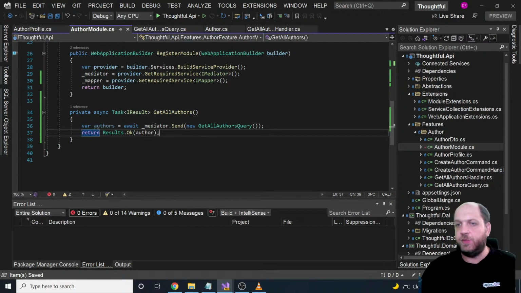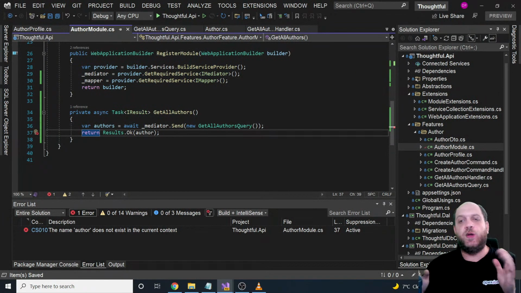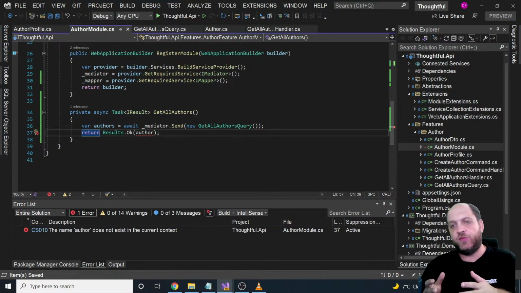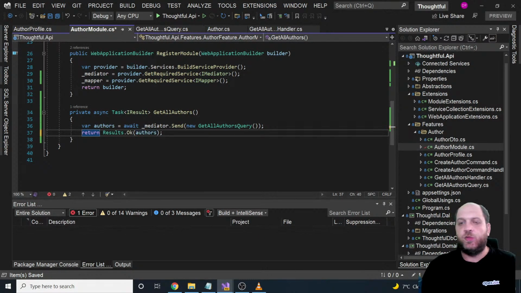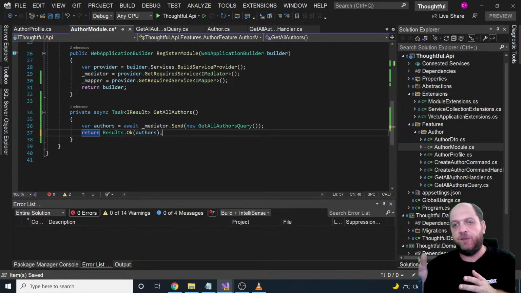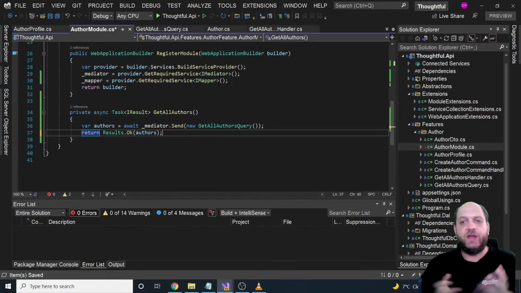Usually when you work with DTOs, you don't have one DTO that fits everything. You usually have DTOs for different scenarios, so it's totally normal, and it happens most of the time in real applications, that you would have a DTO for posts and puts, and a DTO for gets, because there might be different data sets that you would want to display.